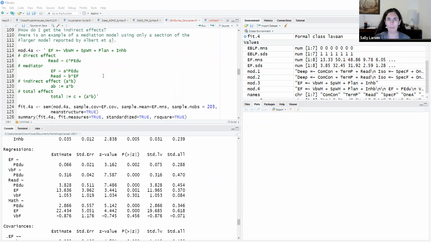It takes a little bit more complicated kind of telling the program what to do, but it makes you think through what your total, direct and indirect effects are and how they're actually created. And so here I've just done this example of, well, how do you get the mediated effect from, let's say, the direct effect. I can't even remember what the mediated effect is. Executive functioning, A times parent education, reading. Oh, so they must have reported an indirect effect from SES through to reading, even though all those paths were already estimated. And so that's what this is. This is the mediator here.